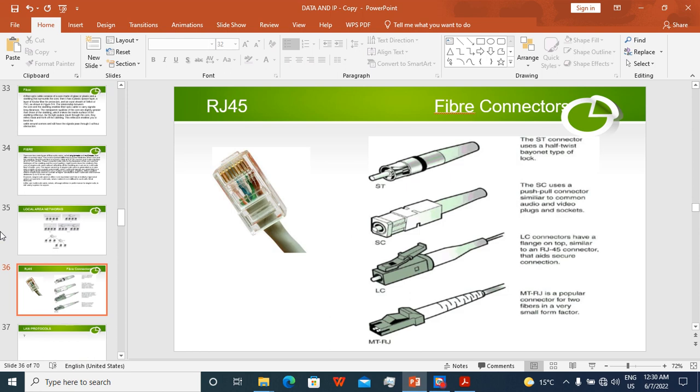If you come here, you can now see the connectors that we have. We have the RJ45. This is very perfect. This is nice, as you can see, and I think most of us have used the RJ45. We also have the RJ11. Then we have these fiber connectors, the ST connector, the SC, the LC, MT, RJ. These are some of the fiber connectors, right? RJ45s are used for Ethernet. These ones are used for the fiber.